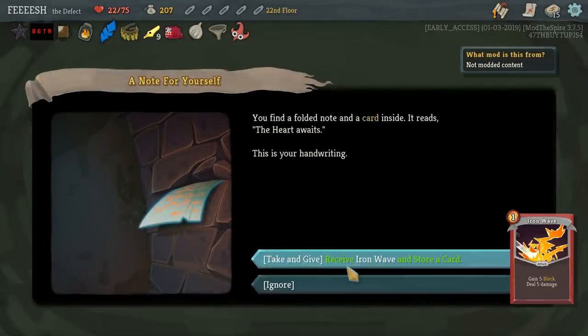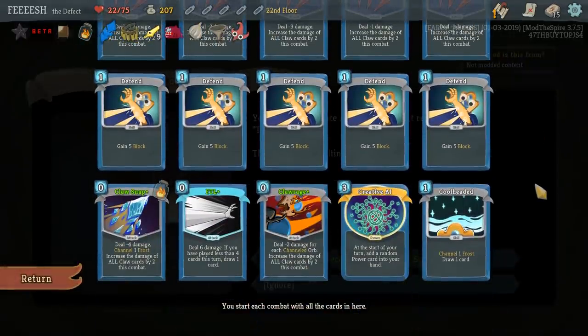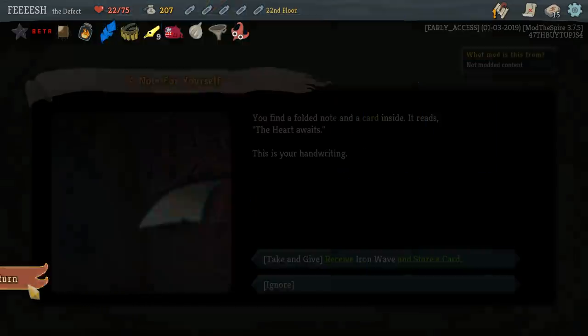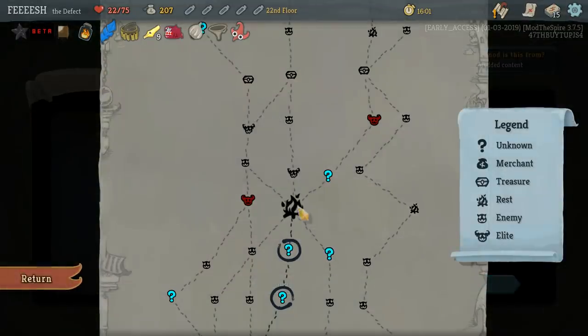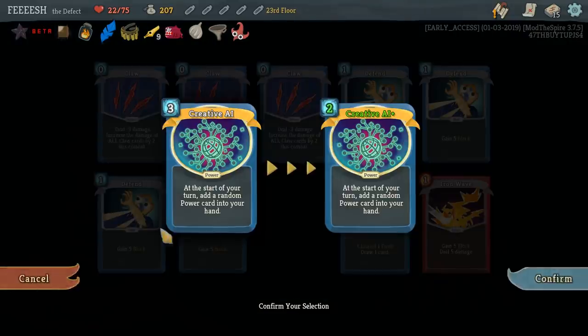Spot a loose brick with a pillar that catches your eye. Let's see. I can receive an iron wave and store another card. What could I store? Be interesting to leave creative AI onto a different run. Yeah, let's receive Iron Wave and just give it a defend. It's a shitty thing to do, but I'll give it to a different run. Okay, we wanna... No. I want to, but we should heal.